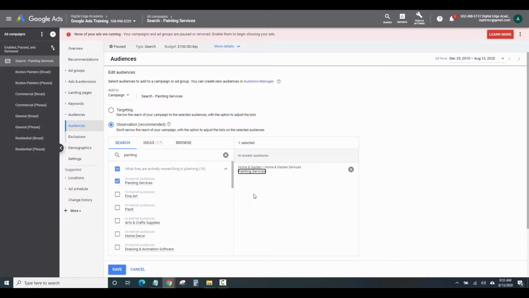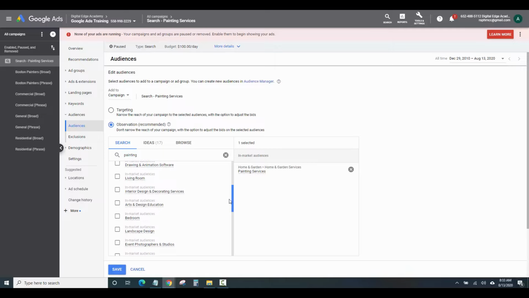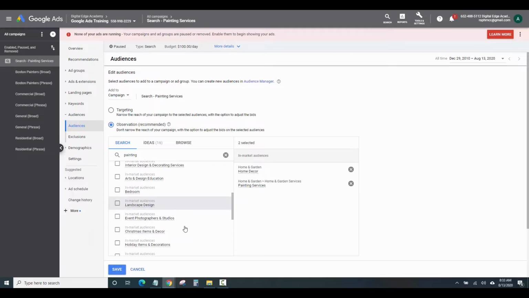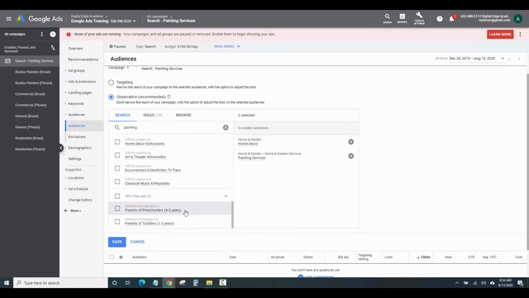And I'll show you a live example, and it will make a lot of sense to you. So I'm going to select a few audiences here that I think are relevant to this campaign. And you know your customers, so you may want to search for other things here as well. Okay, so right now we're doing painting supplies, home decor. Yeah, that might be a good audience for me to analyze. Parents of preschoolers or toddlers, you want to add that in. This is just something that you're going to collect data for. That's why we have this in observation mode, right?